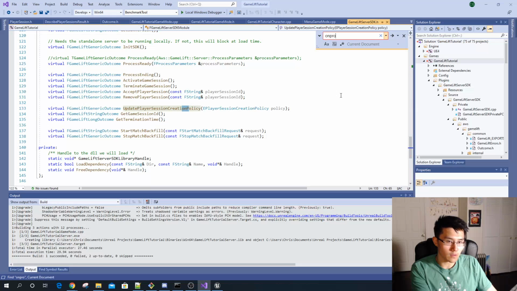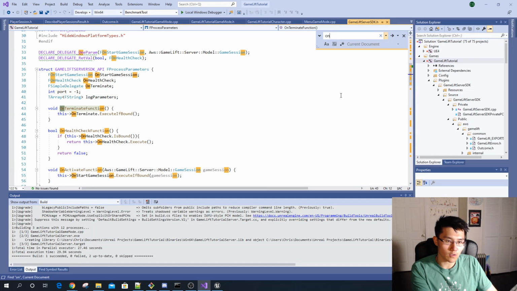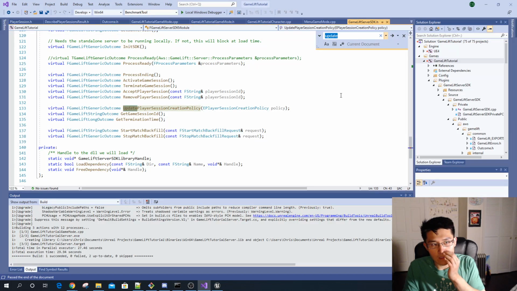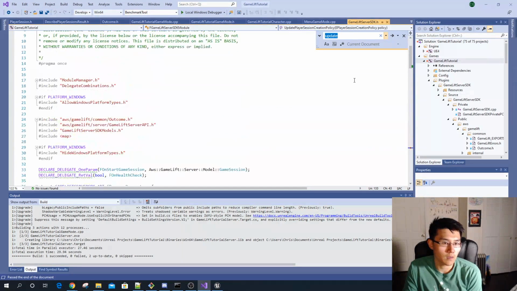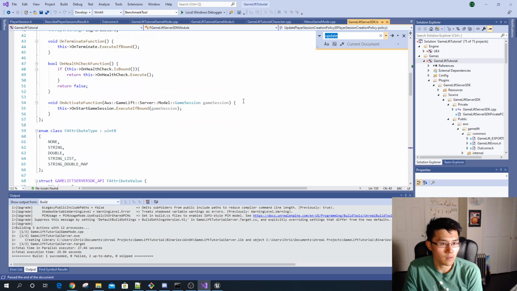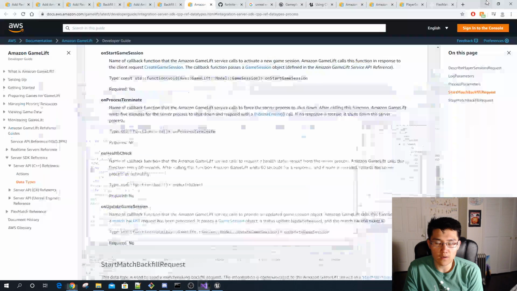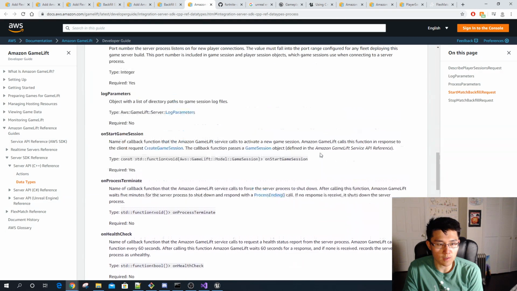On process terminate isn't here, but there's an on terminate. Let's look up update. No, that's it. Wait. There is no on update game session method.